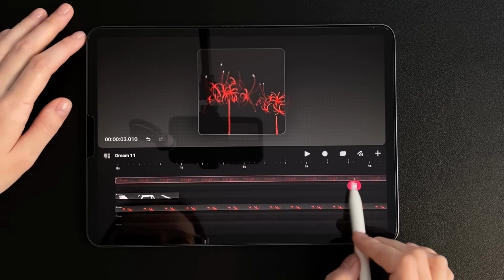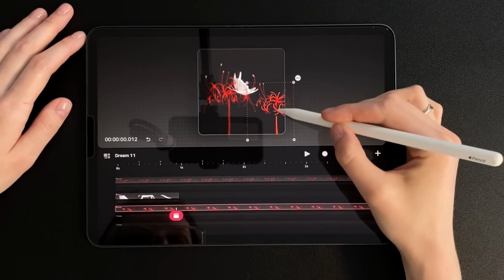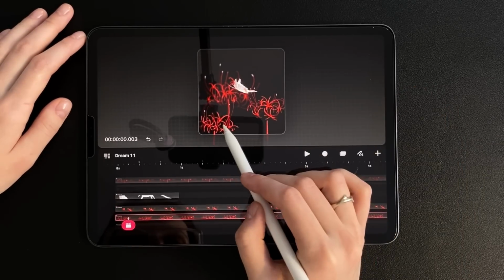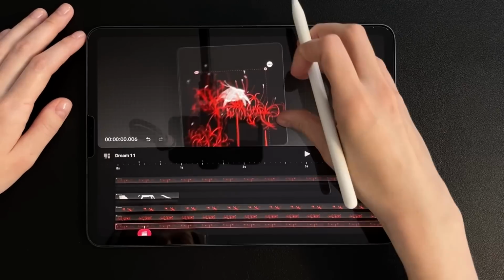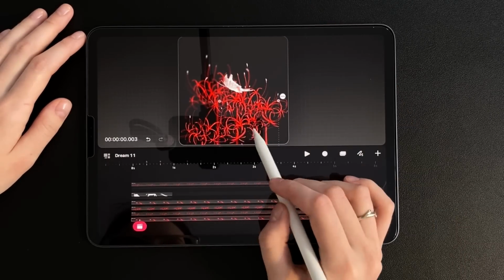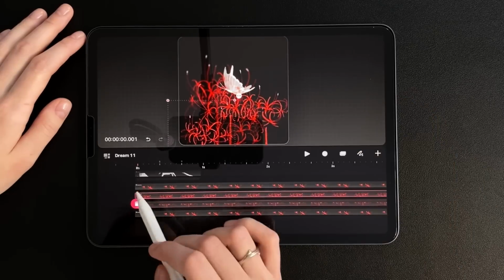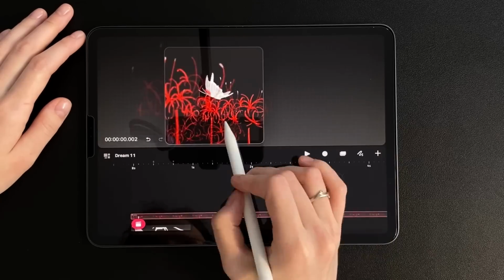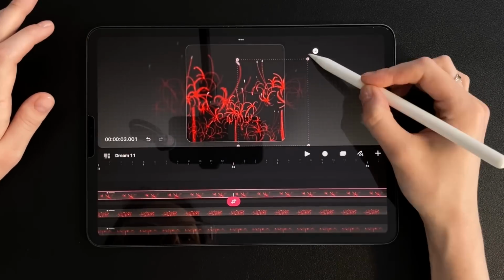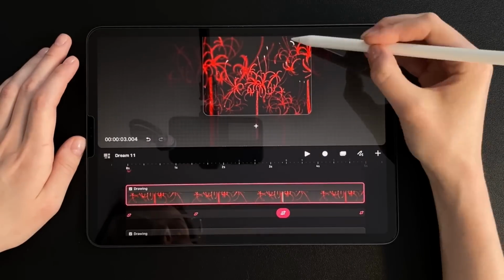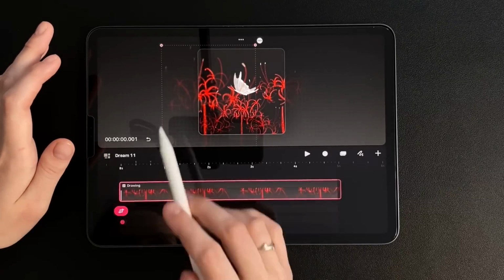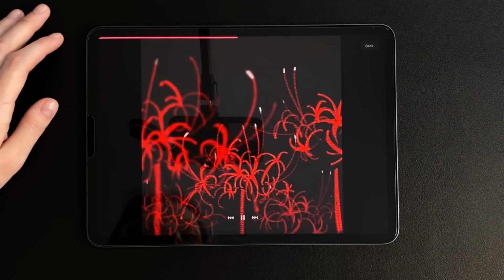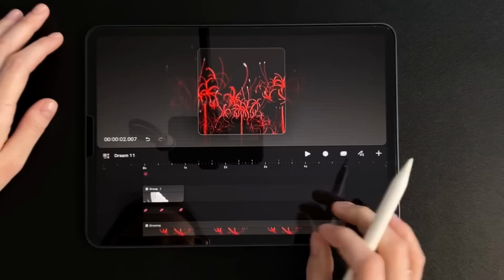Now the task is to turn on the rest, duplicate, and by analogy, make small movements in disarray. I do it the way I like, so there will be no detailed instructions. I also added transparency to some flowers. This stage took me about 6 minutes. Let's speed it up. And here's the result. And we have one last stage left, to add the butterfly movement from left to right.